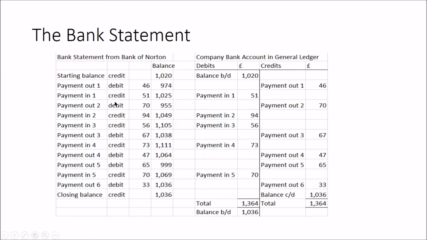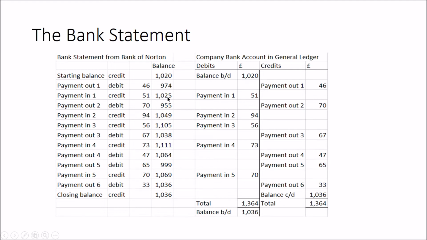Alternatively, they might dispense with the debits and credits, and they might have positive and negative money. So this might be a £1,000 balance here, negative 46. So negative 46, which will drop the balance to there, positive, negative, positive, positive, negative, positive, etc. So the money in, money out method of balances. In that case, this is a credit here, and this is a debit from the company's perspective. So you've got 2 different ways you could do that.